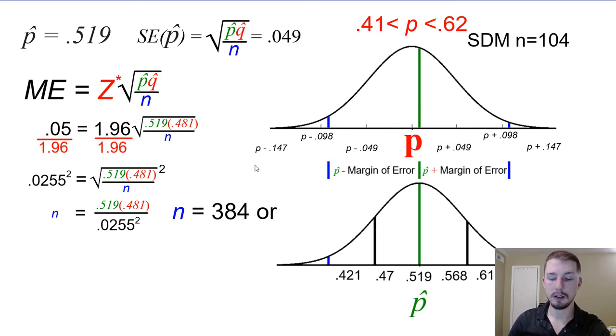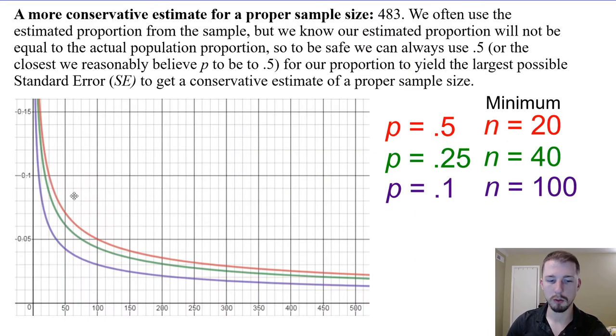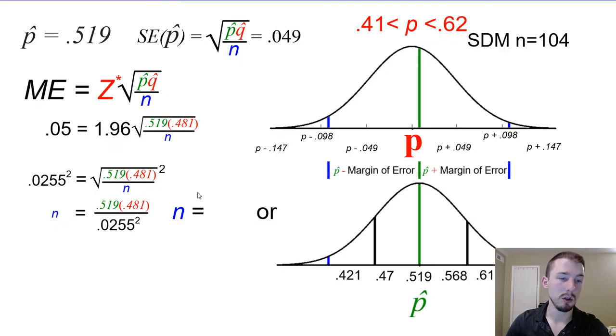Now, there is another thing, that we're not exactly entirely sure what our proportion is going to be, and it could be closer to 50%. And if we remember from our law of diminishing returns, the worst case that we could have is if it was 50-50. That would give us the largest margin of error. So to get a more conservative estimate for the proper sample size, instead of using the sample proportions which we got from our sample, and remember at the beginning we wouldn't know that if we were doing this before the study, which is typically what we'd be doing, if I estimated 50-50 for that, let me show you the math.